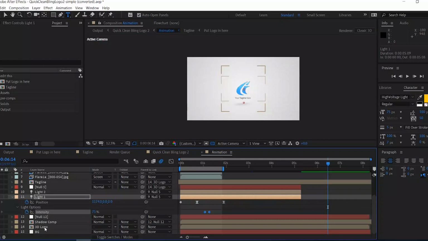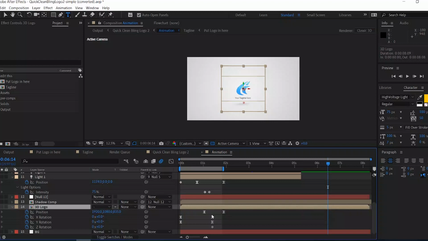And if I go to somewhere else, let's say 3D logo, go to U, this has got a few here. So if I actually click on all of those, position, press and hold Shift and click all of those now, rotation, yep, they're all selected. Press and hold Alt and I select the last keyframe and then drag it out. You can see it's doing the same thing. It is adjusting all of the keyframes across the multiple effects based on the relative timing. So the key point is that you need to select all of the keyframes, press and hold Alt, then click on that final keyframe and drag it wherever you need it to be.